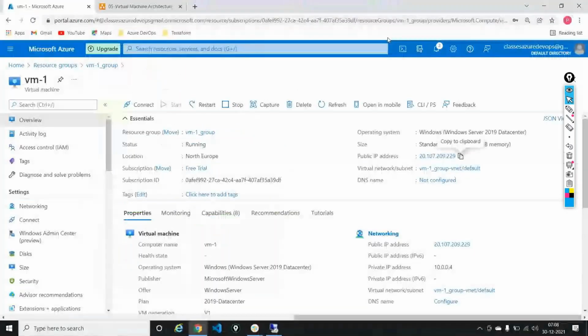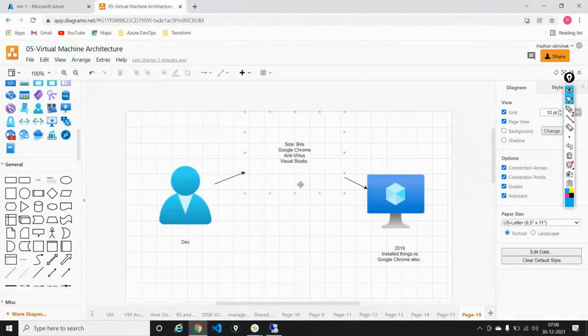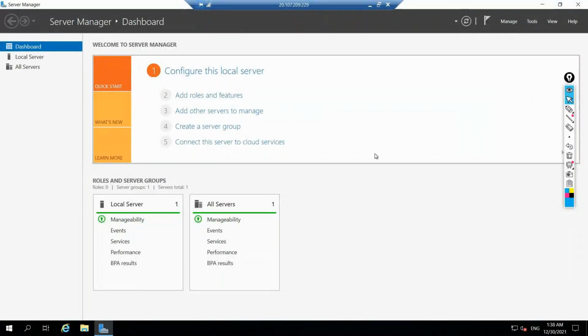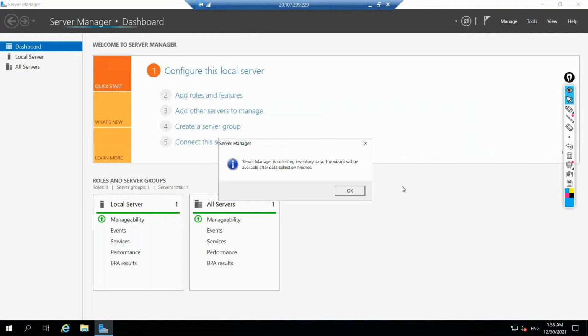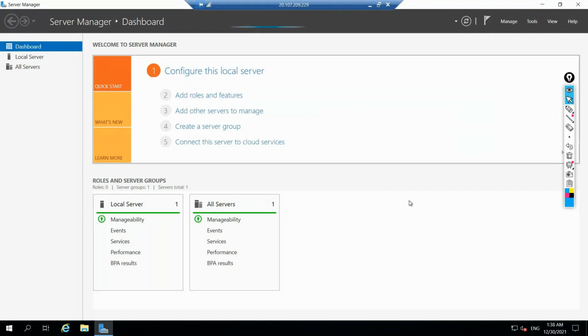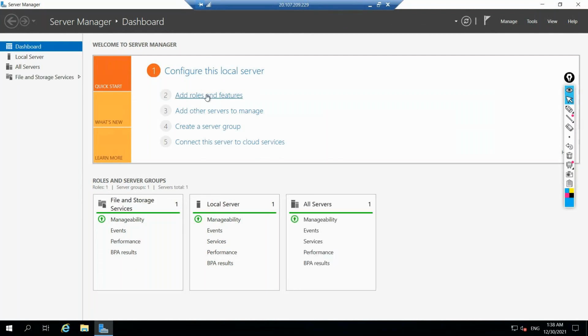There are multiple softwares I also need to install, like Google Chrome, antivirus, Visual Studio, a lot of things. So let's go here and say add features. Let's wait for this wizard to load, and then I say add roles and features.